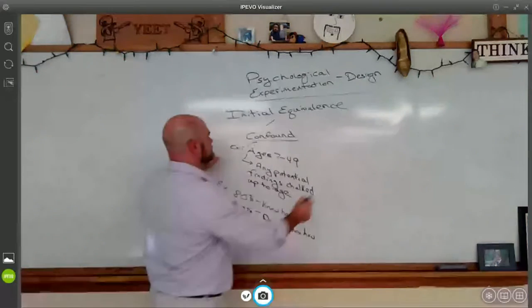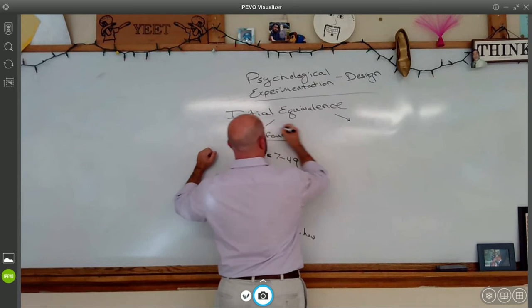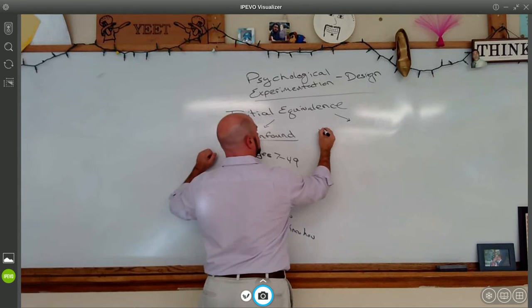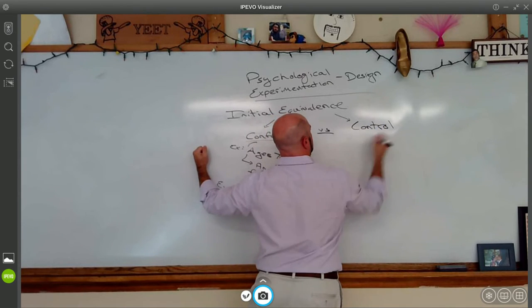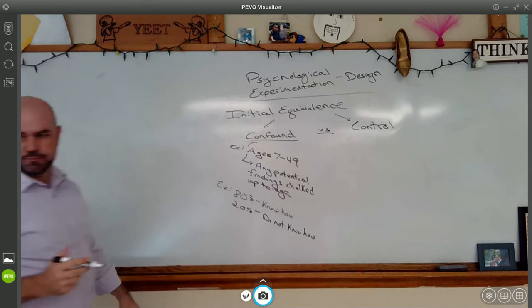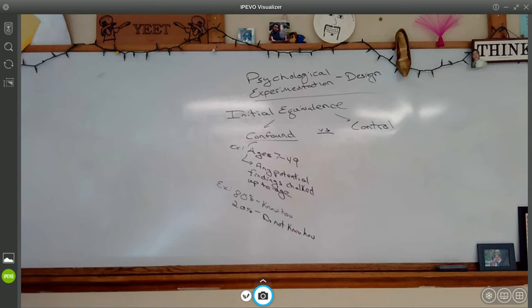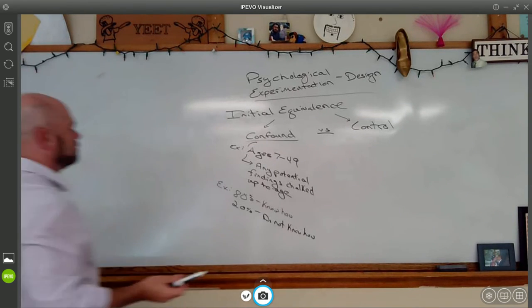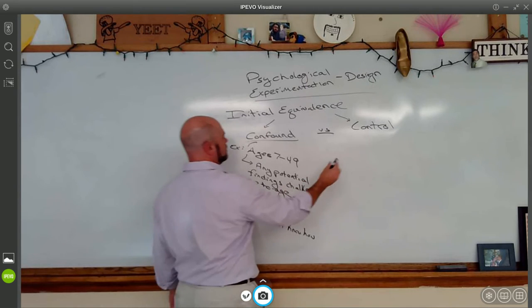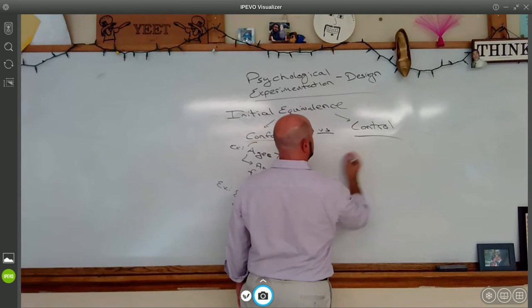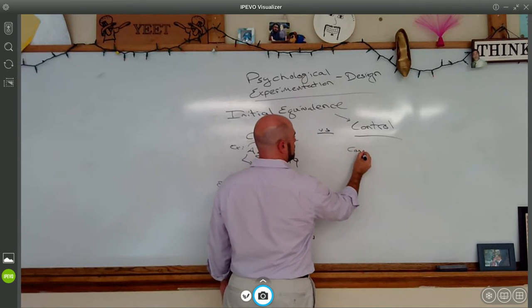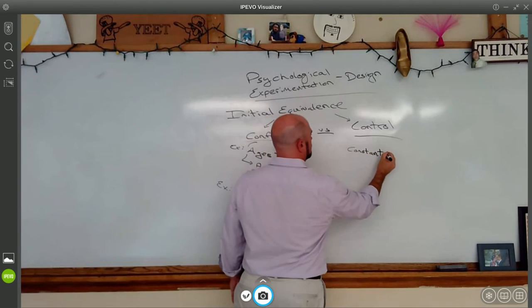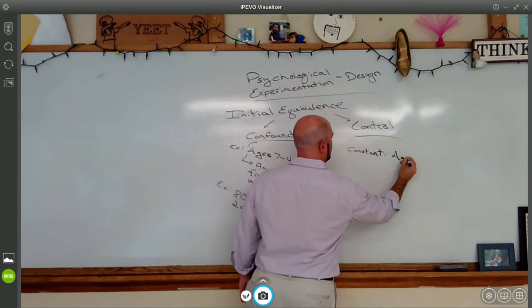experiment to begin with. On the other hand, the opposite of confound variables would be control variables. Control variables and control constants. So for instance, let's just kind of run the opposite. If I were to design an experiment and just as a control constant, we're going to say we're only going to look at 7-year-olds.